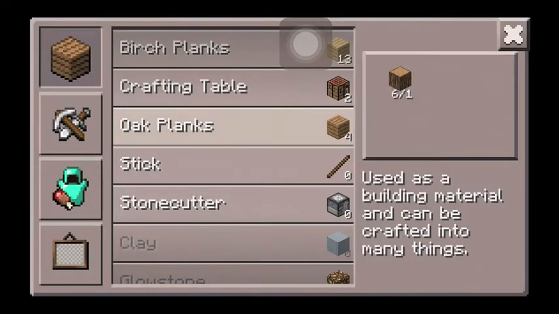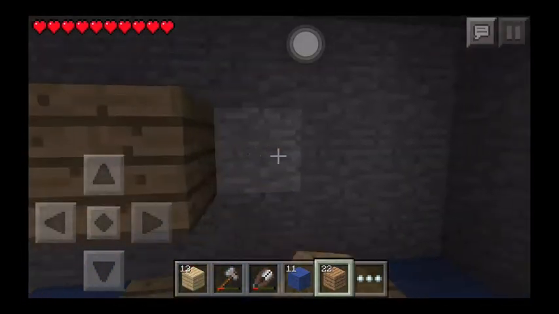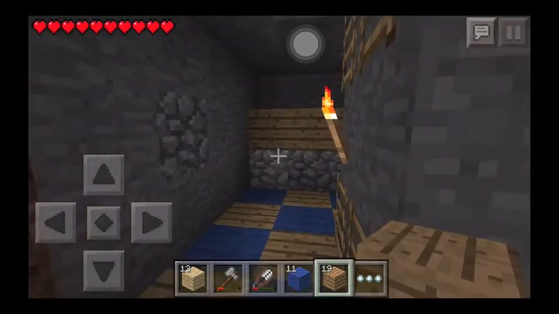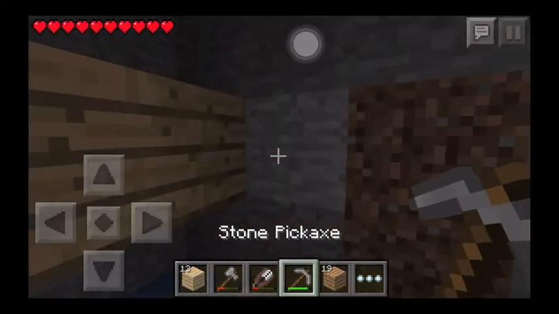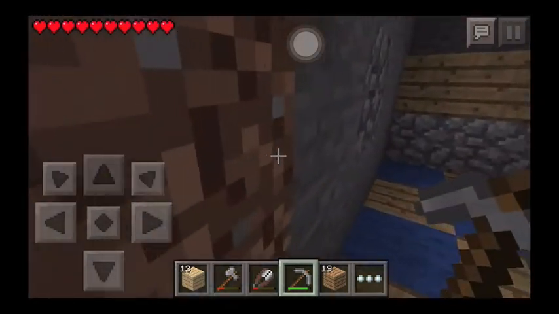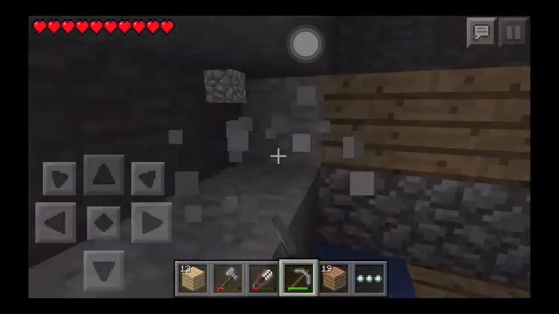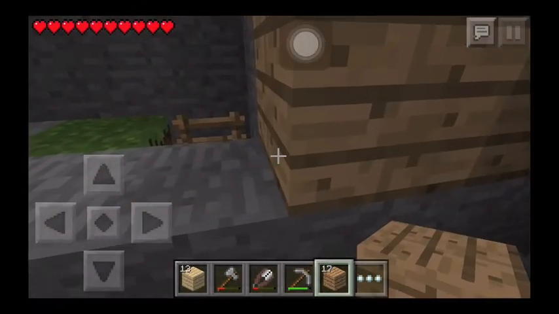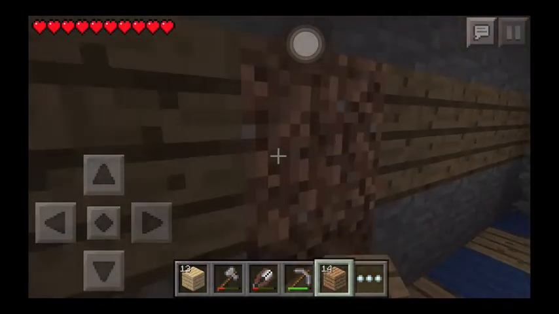So we ran out of wood. I've got some more wood. It's okay. Wood to the rescue. Right? And the game, sometimes this game will not lag at all. And then sometimes it'll just randomly lag. And then it'll randomly stop lagging. And I don't know why that is. It's just weird. I'm going to end the episode off here.